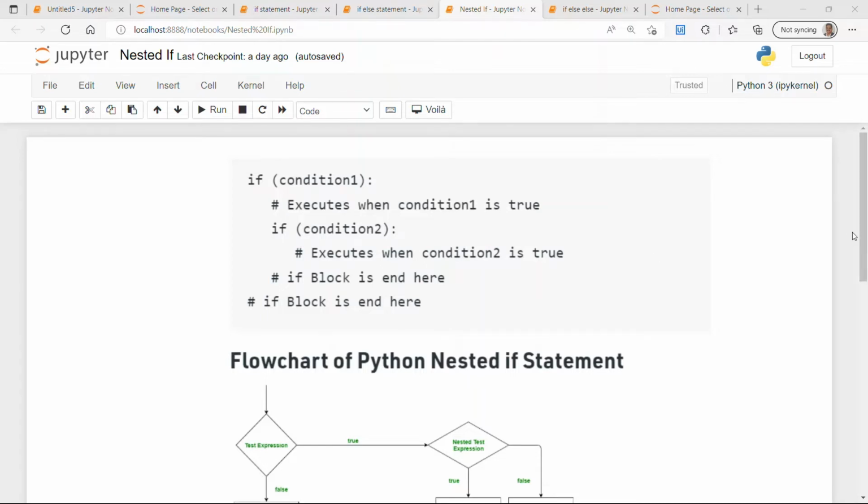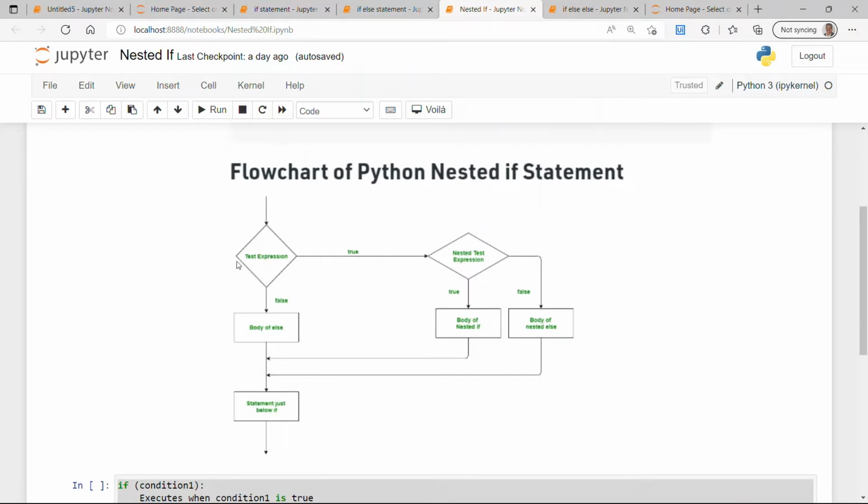Look at the flowchart. We have a test expression, a body for true and a body for false. When the test expression is true, you see another nested test expression with a body for true and a body for false. So remember, this nested test expression will be encountered only when the first test expression is true.